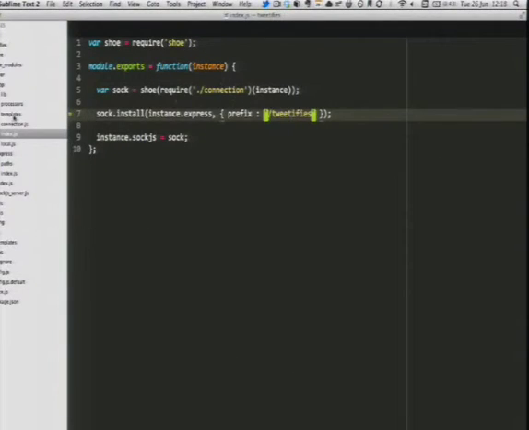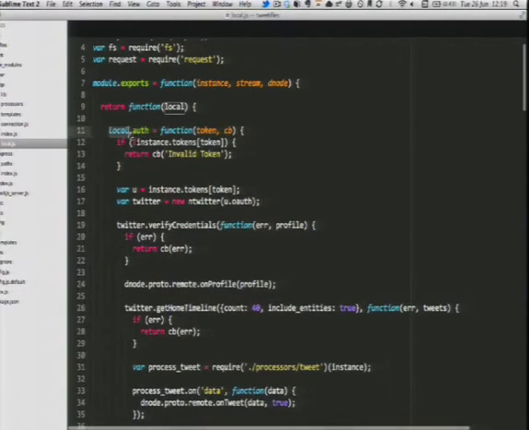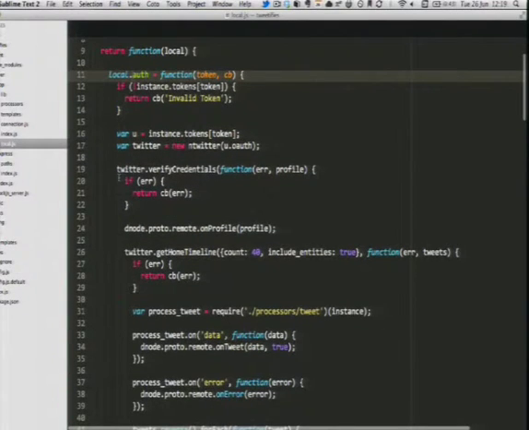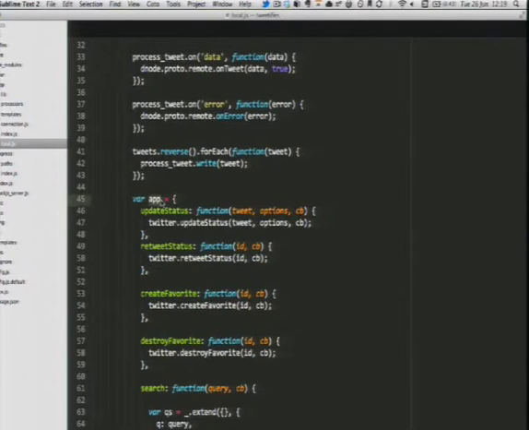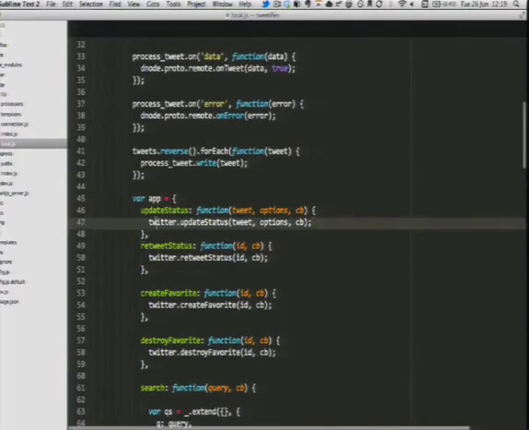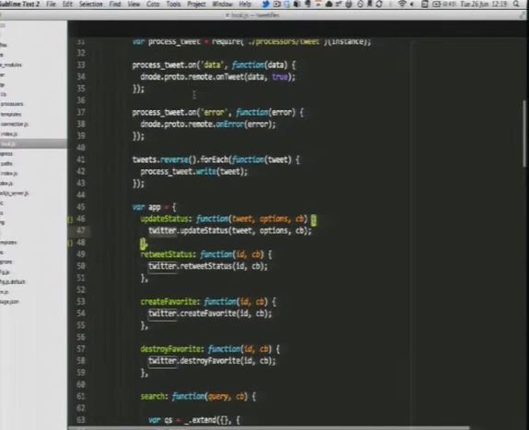Once we've created that, it creates the local connection. All I'm doing is I have an auth function here that does a little bit of a dance for me. But once that's done, I create an instance of an application, and in that I attach some functions which call this Twitter library. This does all the requests for me.